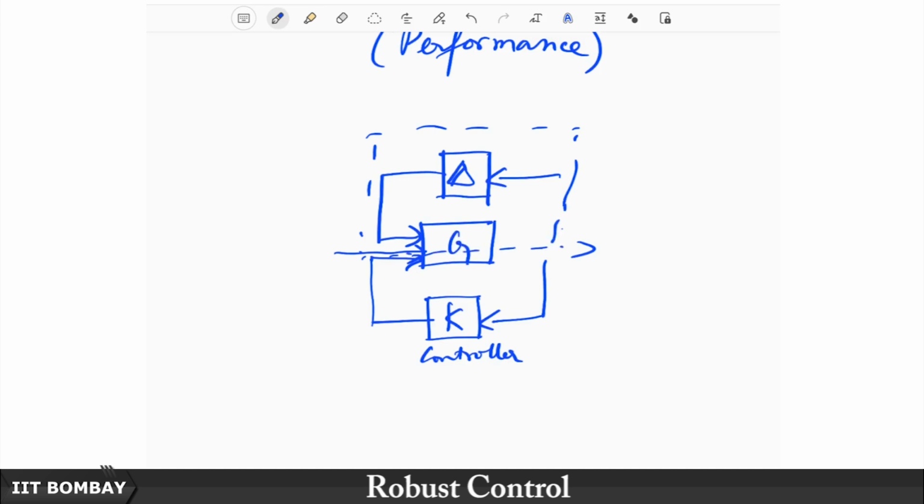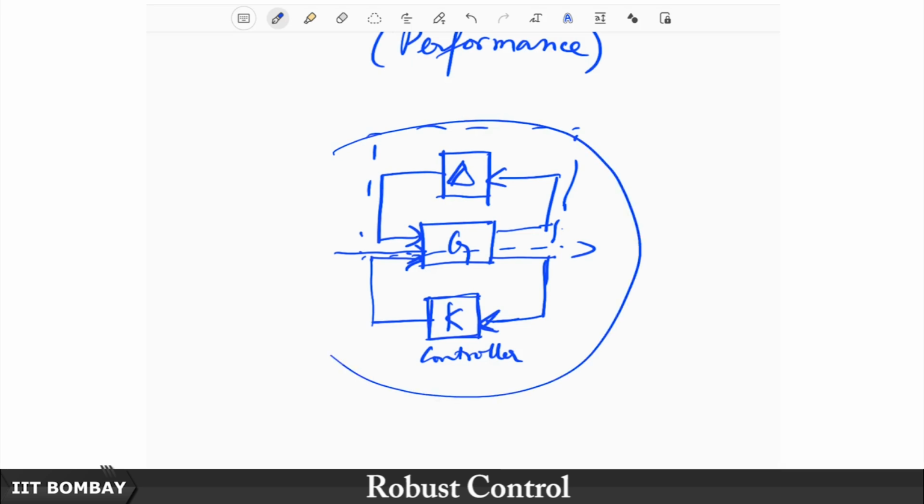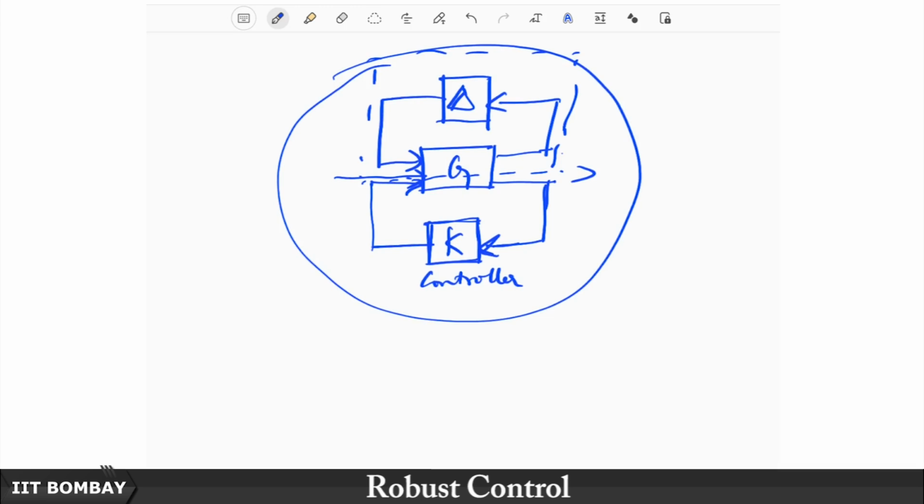This is basically the plant with the perturbation, with all possible uncertainties, and this controller K is supposed to act in a manner that will serve two purposes. One, to ensure that this overall system is stable. So this controller K has to be a stabilizing controller. Of course we will refine our definition and describe stability in further detail. There are notions like internal stability which we will encounter pretty often, closely related to what you are familiar with, asymptotic stability, that is in an undergrad control course maybe.